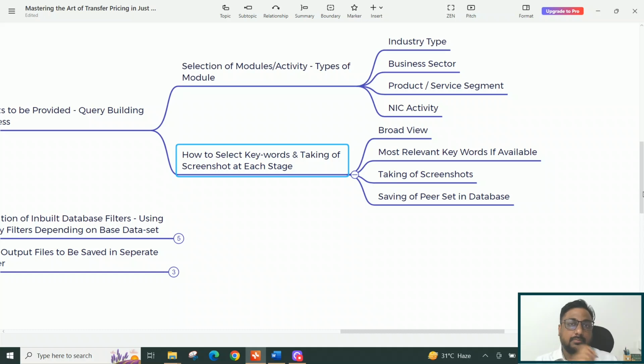Also, it is better to take a screenshot when you are working with a database because sometimes the transfer pricing officers may ask for screenshots.